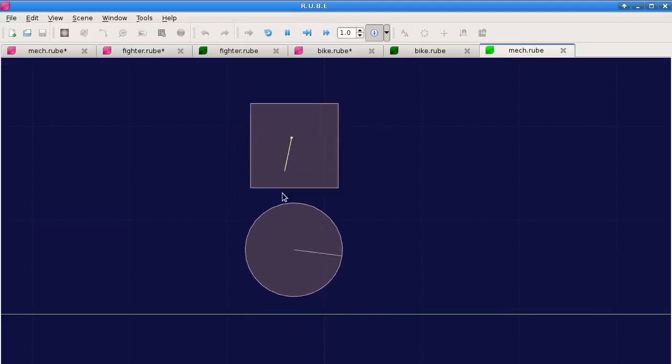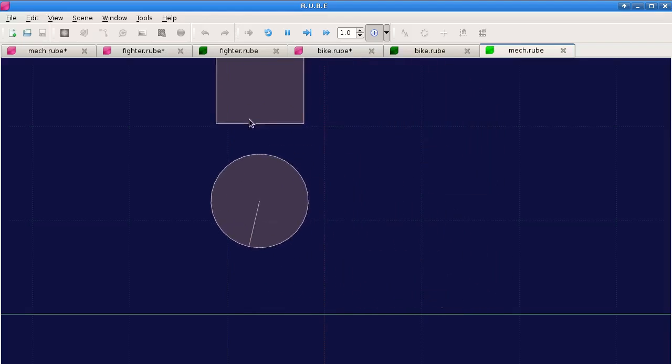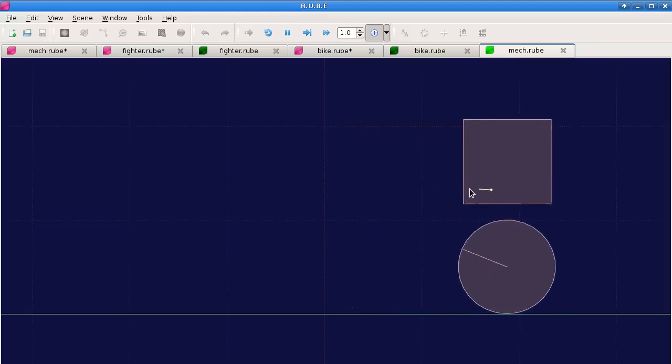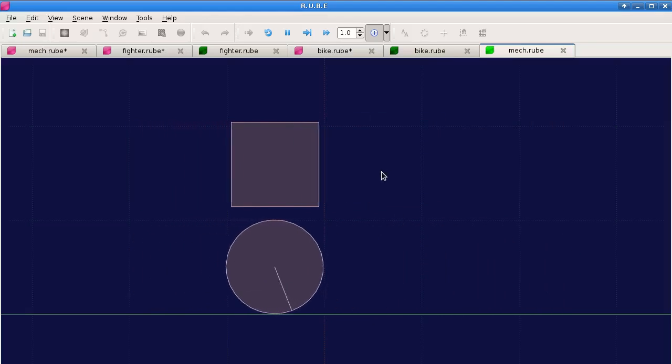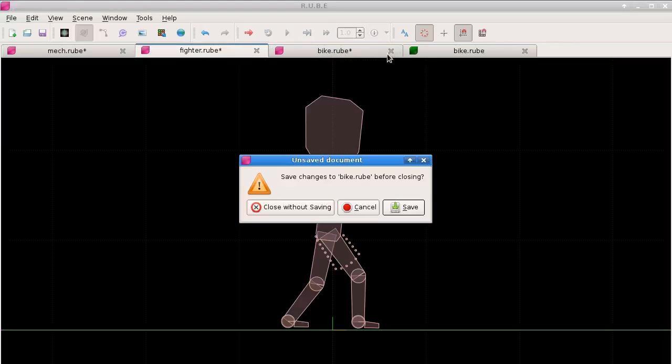Anyway, so this is a typical unicycle, and it's just a box and a circle and a wheel joint, and I've got high friction on here so that when the wheel turns it moves along. So that's the first step, but obviously we want, let me just get rid of this stuff.